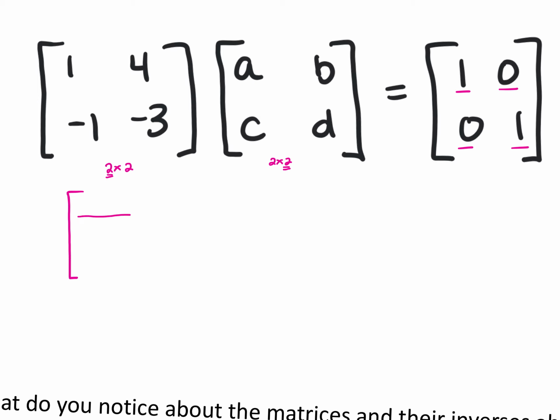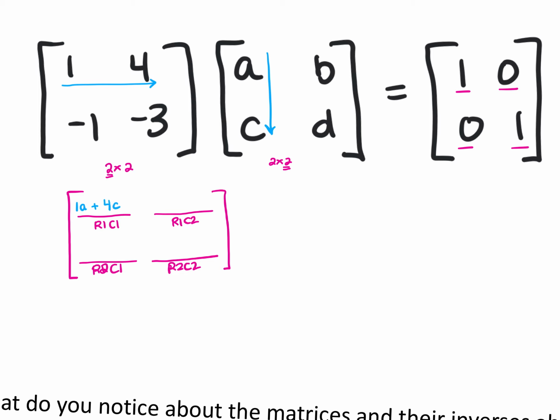All right, we're going to have our 2 by 2 matrix, and I'm just going to go through the same process we've gone through before. I'm going to label them row 1, column 1, row 1, column 2, row 2, column 1, and row 2, column 2. Let's go ahead and focus on row 1, column 1 for a moment. So I know I'm going to have to take this row times this column. Okay, so I'm going to do 1 times A plus 4 times C. Now that seems really not very useful, right? But we're going to come back to that. Row 1, column 2 will be 1 times B plus 4 times D.